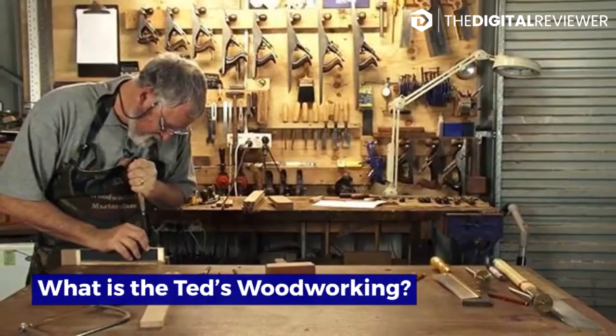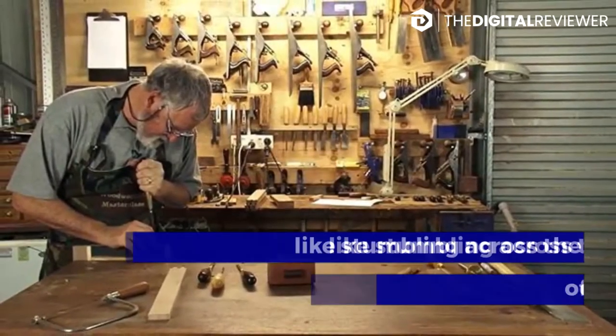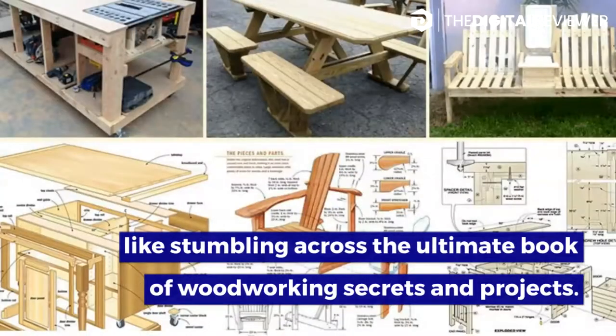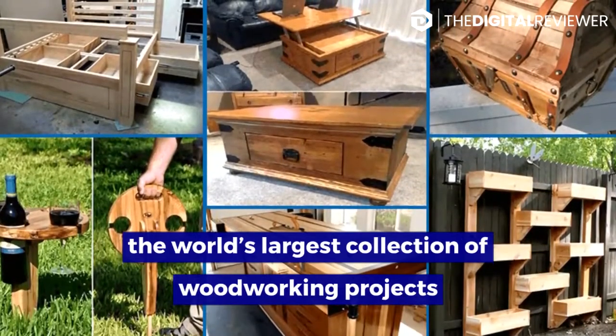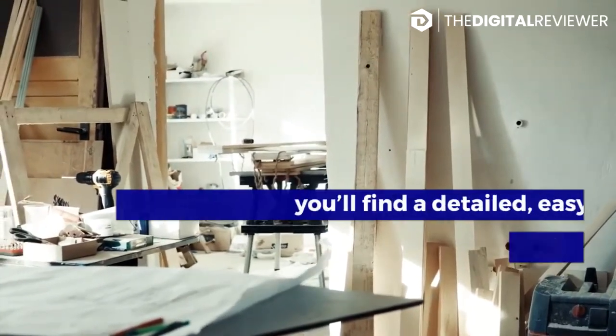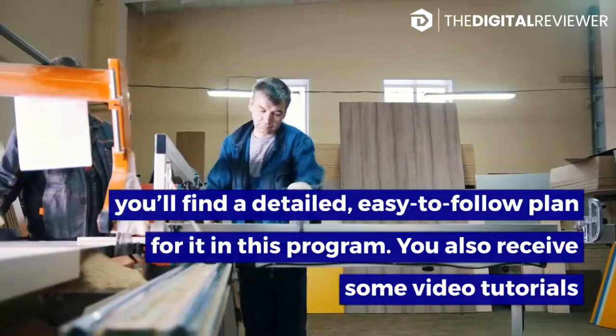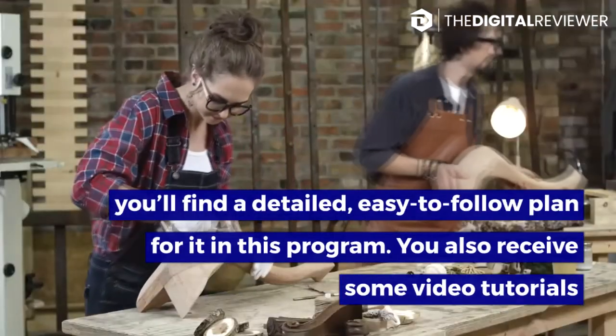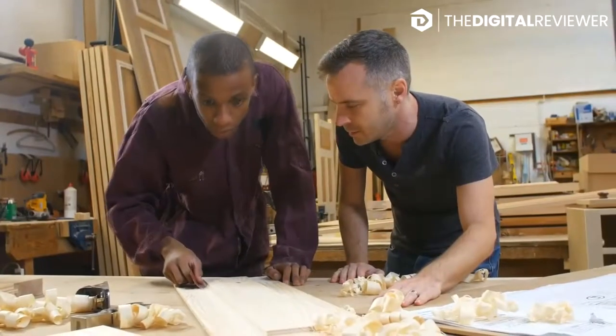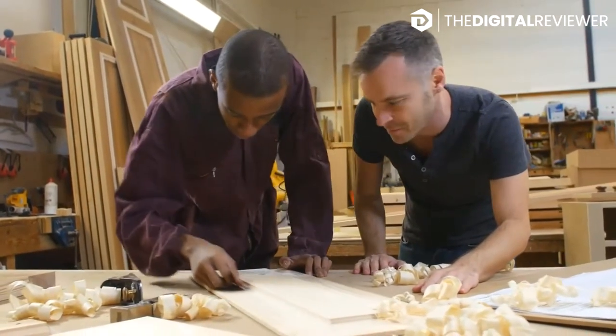What is Ted's Woodworking? Ted's Woodworking is like stumbling across the ultimate book of woodworking secrets and projects. It is a comprehensive program that provides you with access to the world's largest collection of woodworking projects. If it can be made with wood, you'll find a detailed, easy-to-follow plan for it in this program. You'll also receive video tutorials and information about woodworking and perfecting your woodworking skills, even if you currently don't have any.